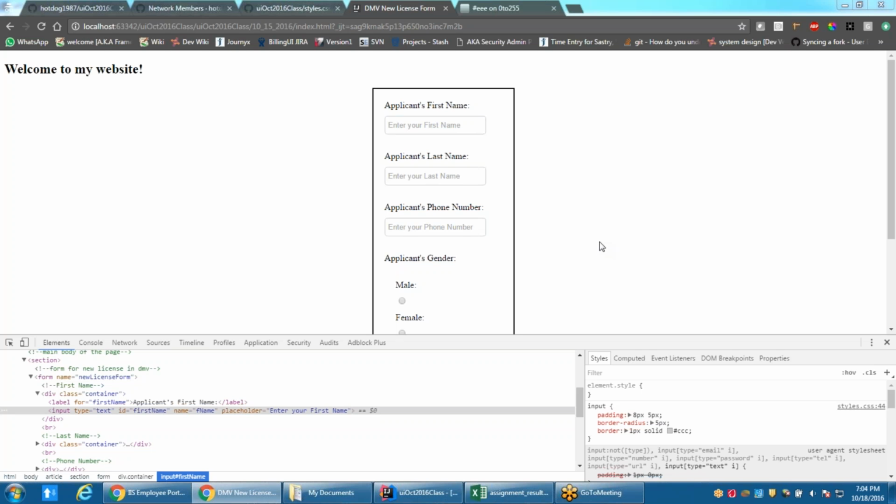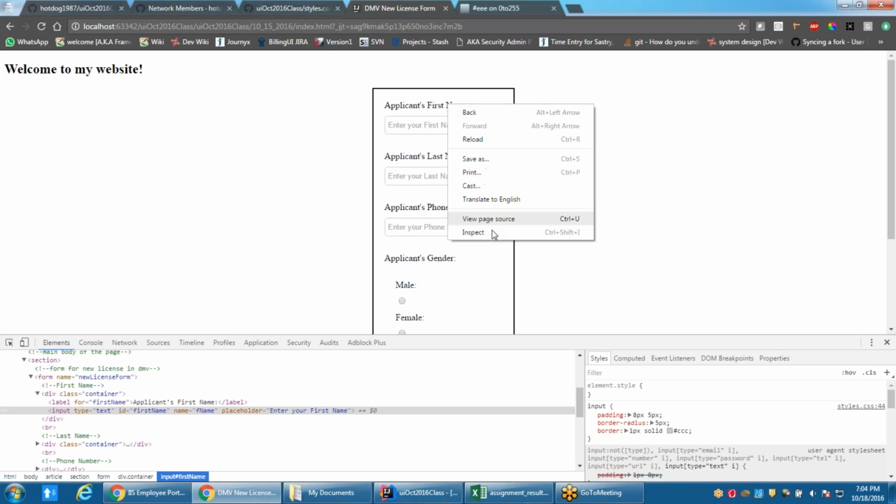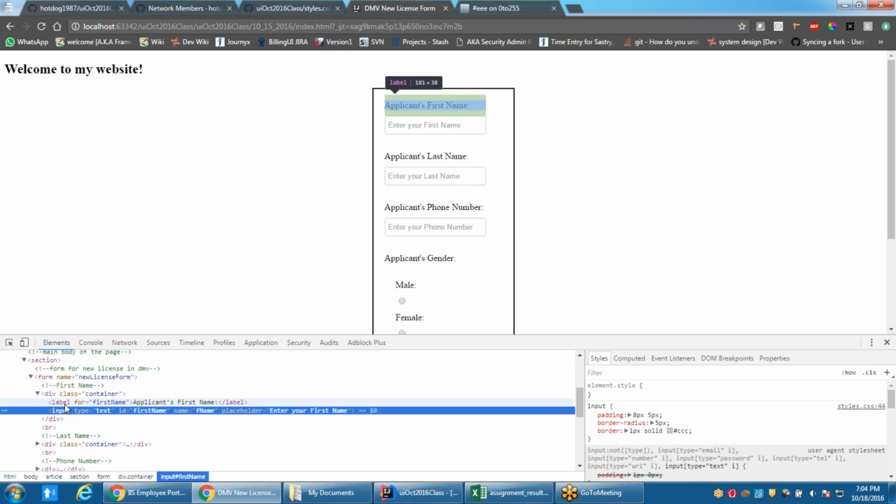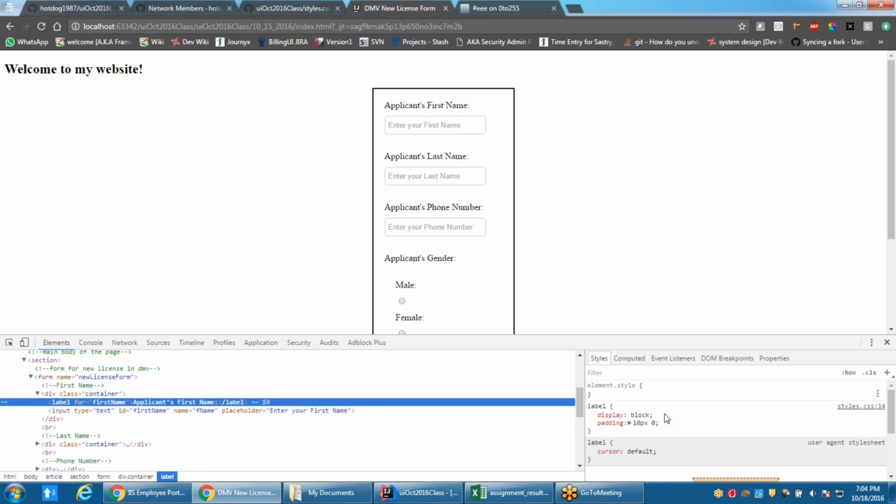So from this point on, whenever you are dealing with styles, CSS of any page, the first and foremost thing you need to do is right click and inspect element on that particular element. You need to select it on the left hand side like this. Then go on the right hand side and see the styles, what it has, and then mess around with that style. Doesn't matter how you want it, just do it. This is the easier approach that I'm trying to get at, right?